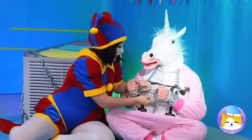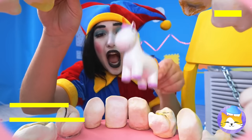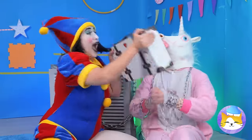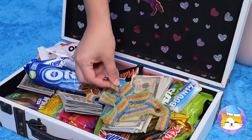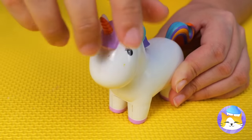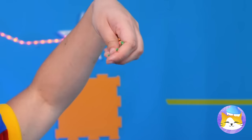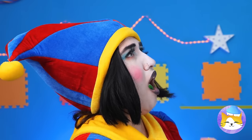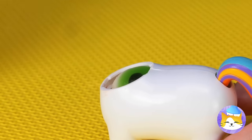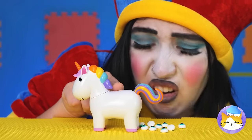Maybe Mr. Unicorn can help. Ooh, a candy unicorn. Now all we need is some candy. Wow, a whole suitcase filled with candy. Fill them up and start shaking that tail. Ooh, it's bite-sized. Let's try it out. Ugh, talk about an aftertaste. Still, I wonder what would happen. Ooh, tiny candy eyes.